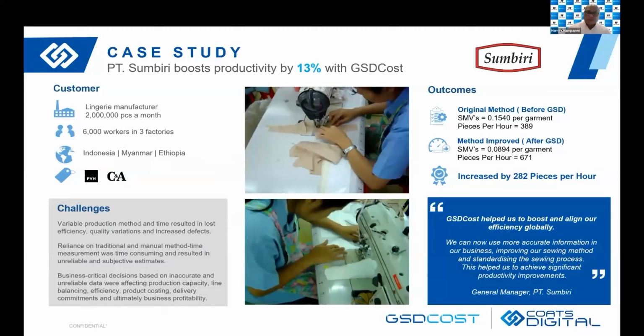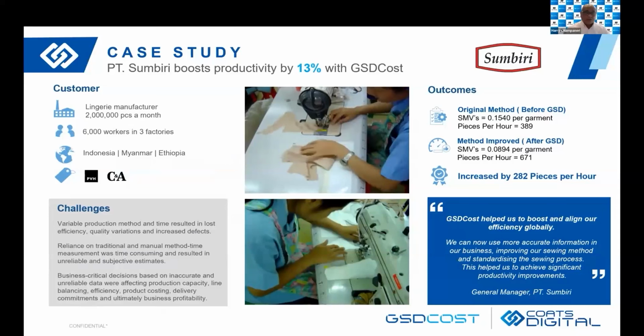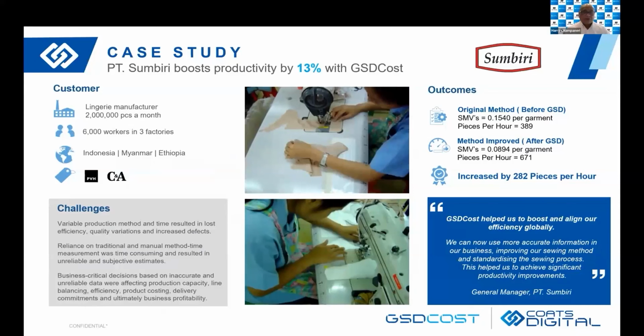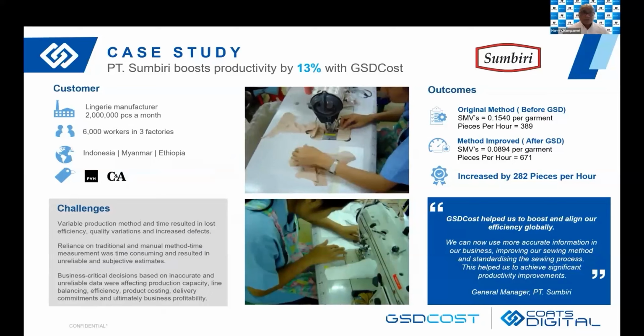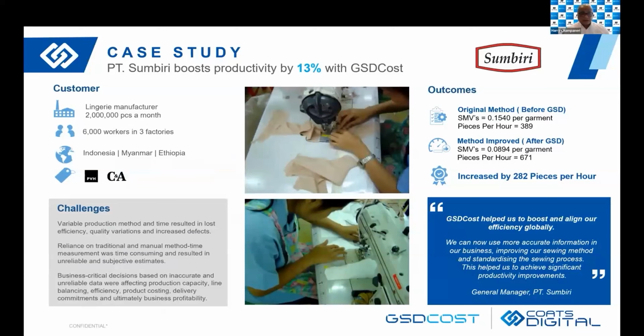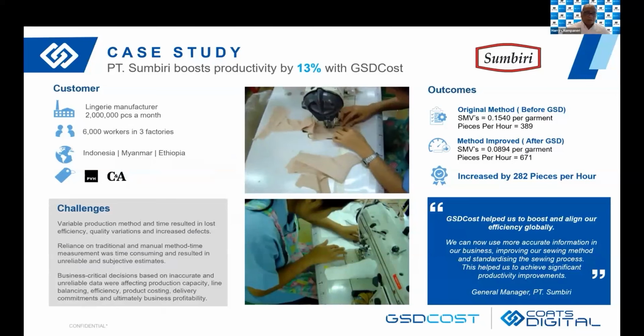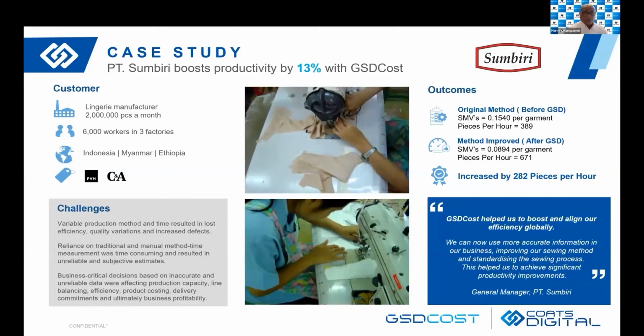The top video shows you the current way they were doing this particular operation, where the team member obtains from the left-hand side, positions it to the machine foot, and sews in one single burst. And for the second piece, they have to turn it to another direction, place it to the machine foot, sew in one burst, and then continues there.